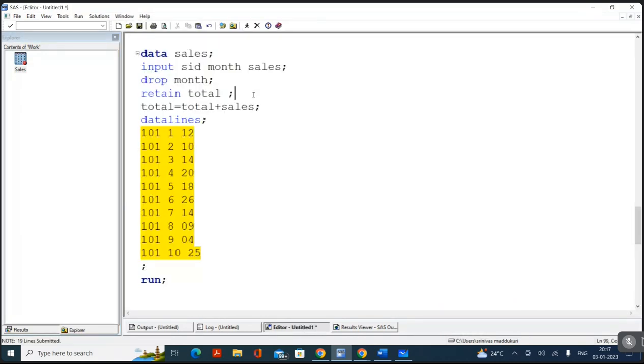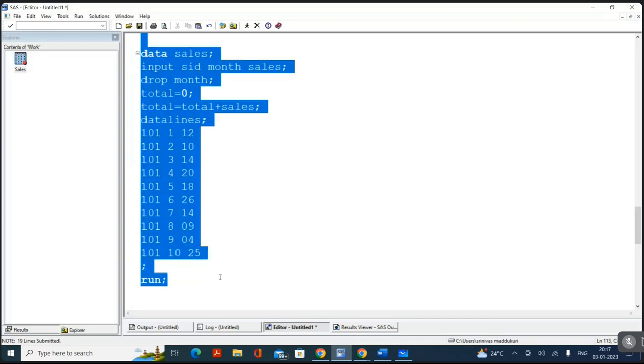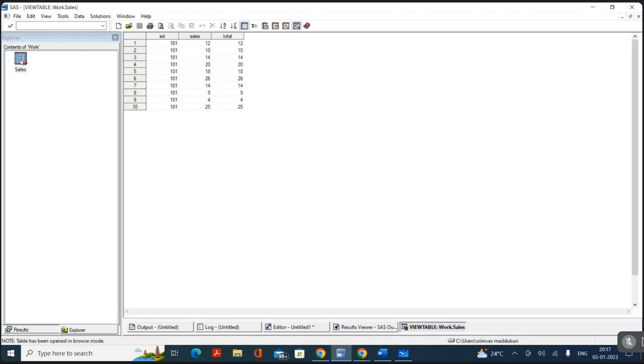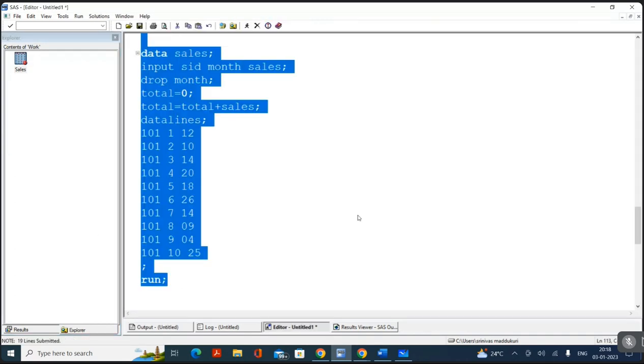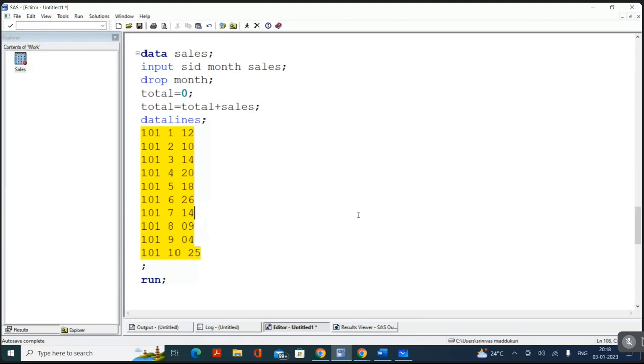If I'm not retaining, and I simply write a variable, total is equal to 0, now tell me what will happen. It is any other normal variable, right? If it is a normal variable, every time in the PDV, what happens? It is initialized. So every time it is 0 plus 12 only, 0 plus 10 is equal to 10 only, 0 plus 4 is equal to 14. It is not going to get accumulated, because we are not retaining that variable, isn't it? Got it, sir. And this is how the retain statement works. We'll see all that application in tomorrow's class. Clear, everyone? Yes, sir. Yes, thank you, sir.